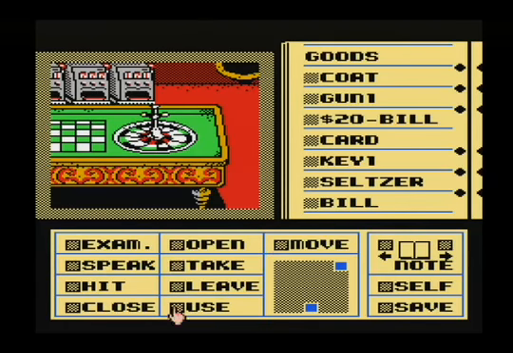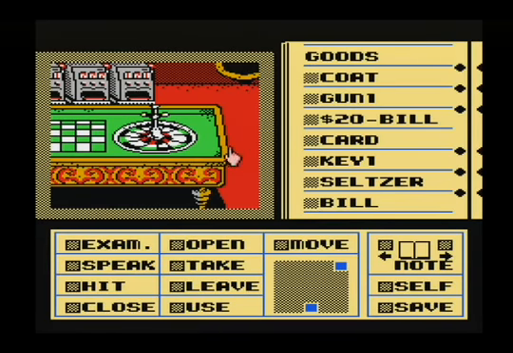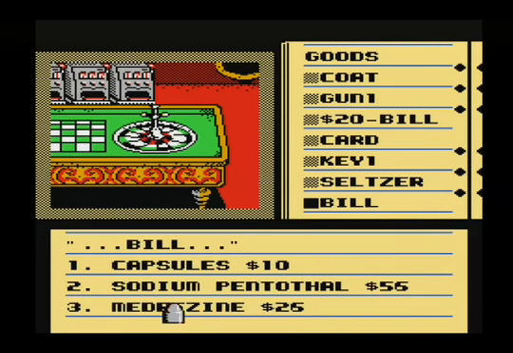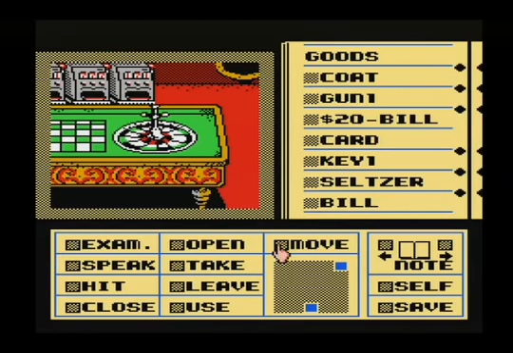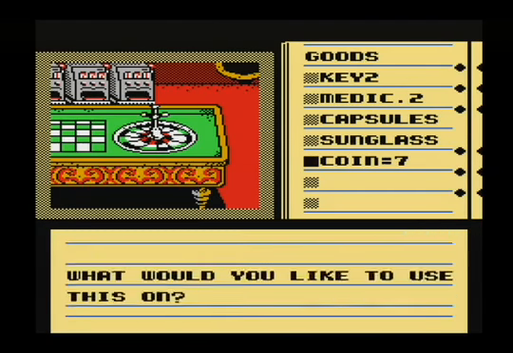Wait, so what's that bill? Can you examine the bill? I will examine. Can I put the coat on? Because the other one says $20 bill, which is obvious. The other one just says bill. Like I think it's like services rendered? Yeah, it's a bill from Dr. Brody's. Hey, we got an address! We're in Chicago. This is the prequel to Watch Dogs. There you go. Look, look! Looks like I purchased this stuff. You can buy sodium pentothal for like $56? Yeah, didn't you know that? No, it's crazy. No, I buy it all the time. I just like dipping it, you know, I put it in people's drinks and watch them share all their secrets.